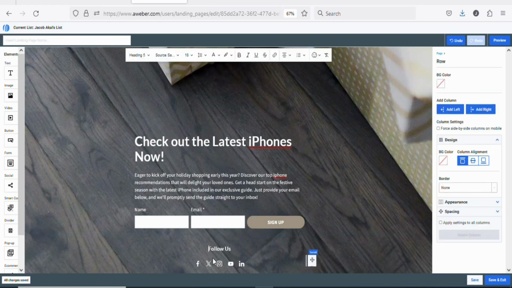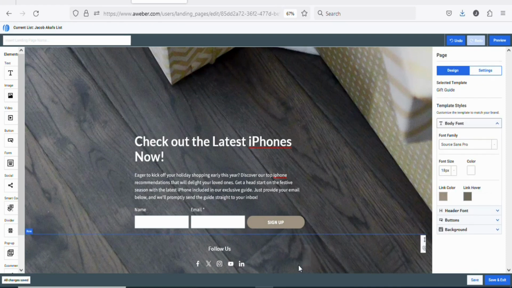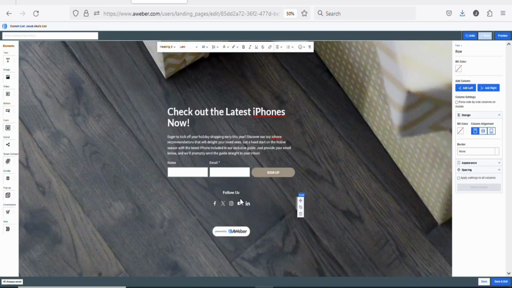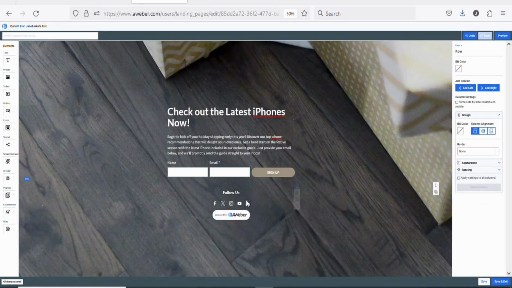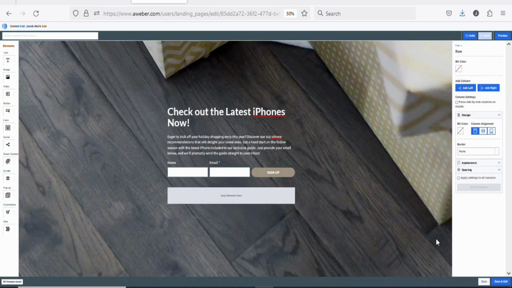Once that is done, you are going to delete this section. You don't need it, so just highlight it. Once you highlight it, you are going to delete it. As you can see, that has been done. Once that is done, you can see these icons, we don't need them. So you have to highlight them and delete everything. You don't need everything, so just delete them. Delete everything. And once you delete it, the next step is that you are going to publish your landing page.